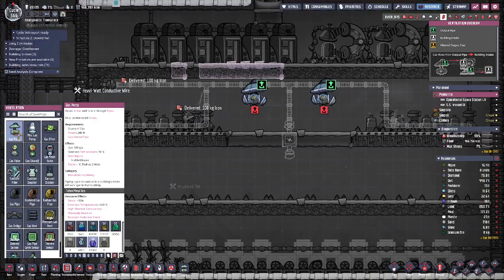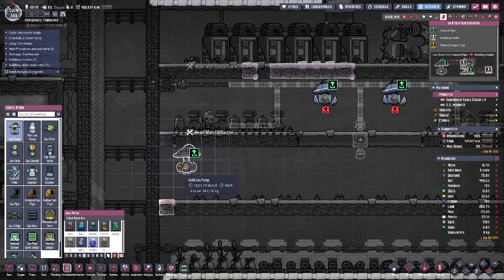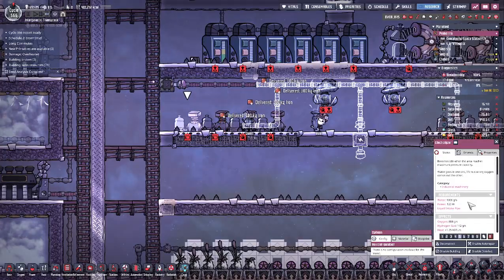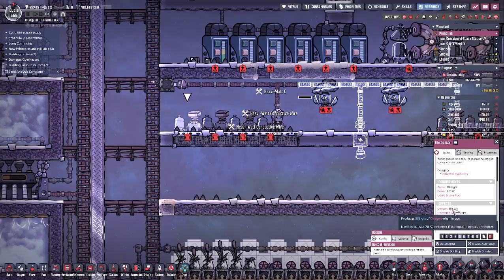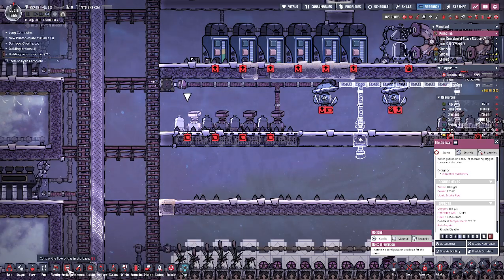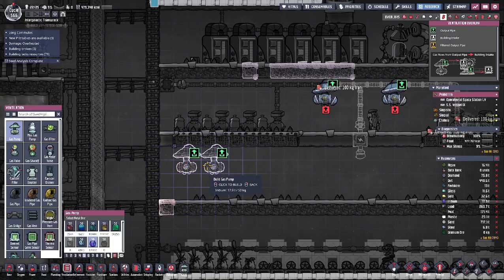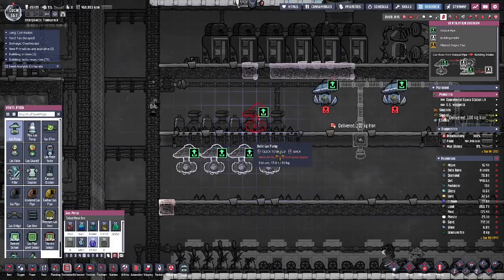I am finding it hilarious that I'm just making this out of iridium, just because I can. Okay. One of these cranks out basically 1.5, a little bit more than 1.5 gas pumps worth of oxygen. So there's that one, there's that one.